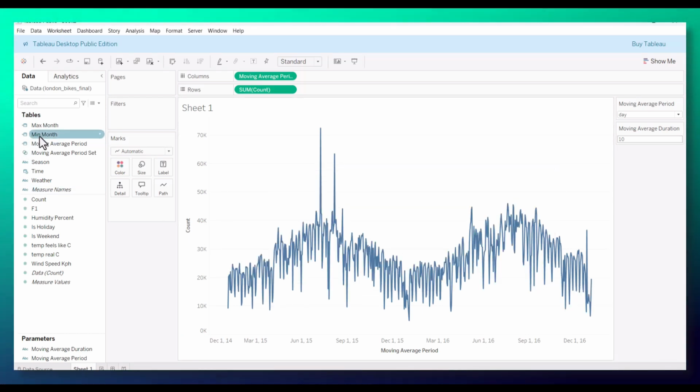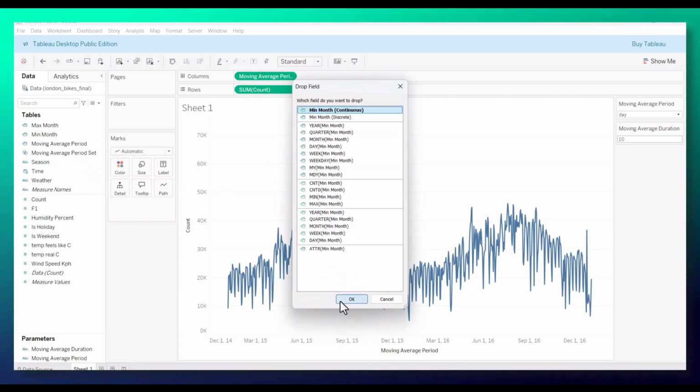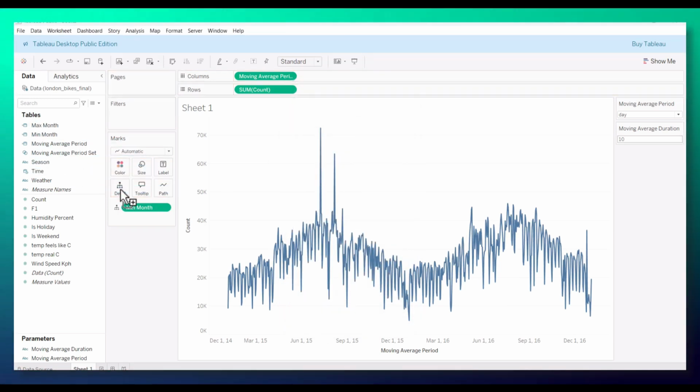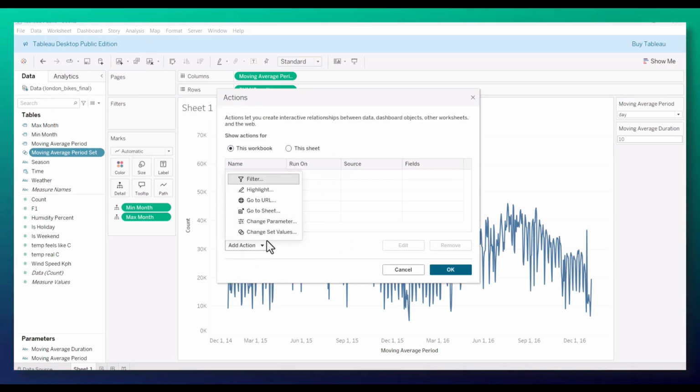Now I will drag this min month, holding the right mouse button, into these details, and I'll click continuous, and I will do the same with the max month and hit continuous. The next thing we have to do, we will click on this moving average period set, and I'll go to worksheet, and I'll click on actions, and then I will add action, change set values.